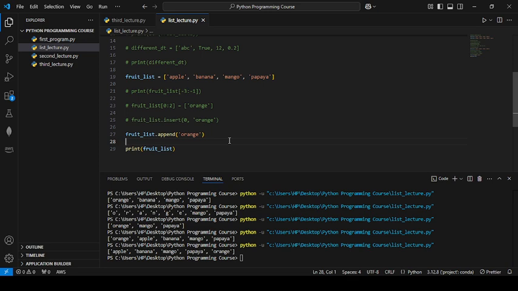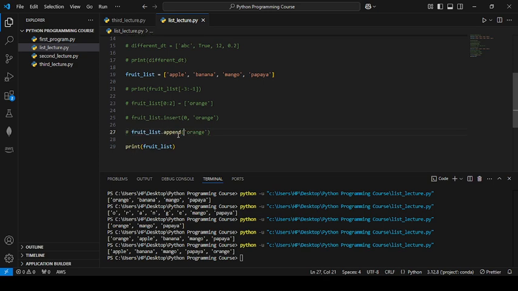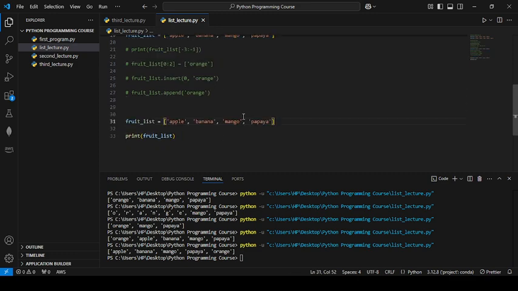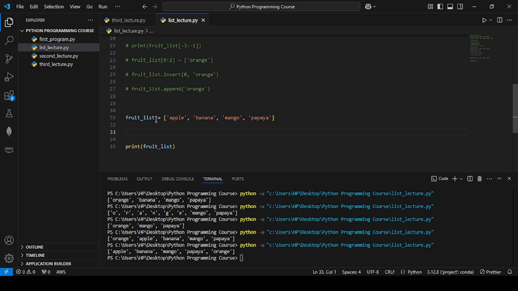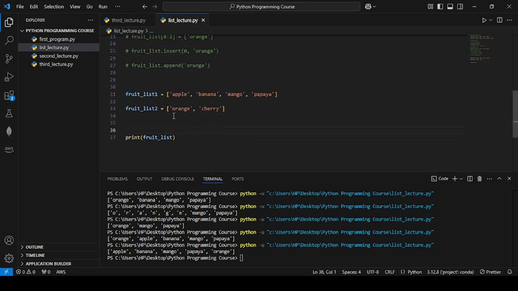And if I want to add another iterable element, an iterator. Suppose first I copy this list and move it here. So I have fruit list one. First I mention here one, and I also add here fruit list two. I change the fruit name here to orange, and I write here cherry. So if I want to add, I want a list that combines both fruit list one as well as fruit list two.